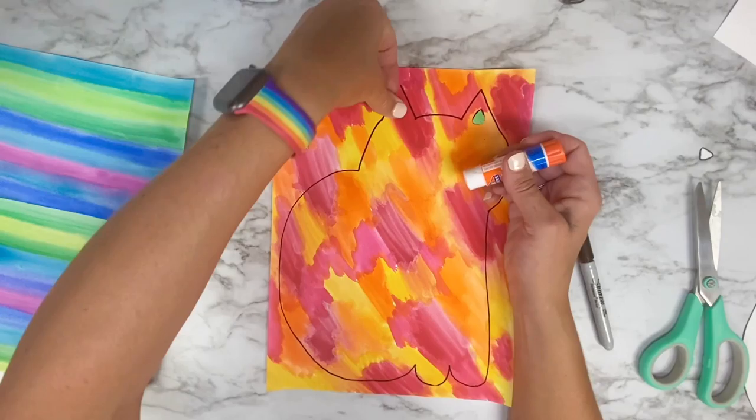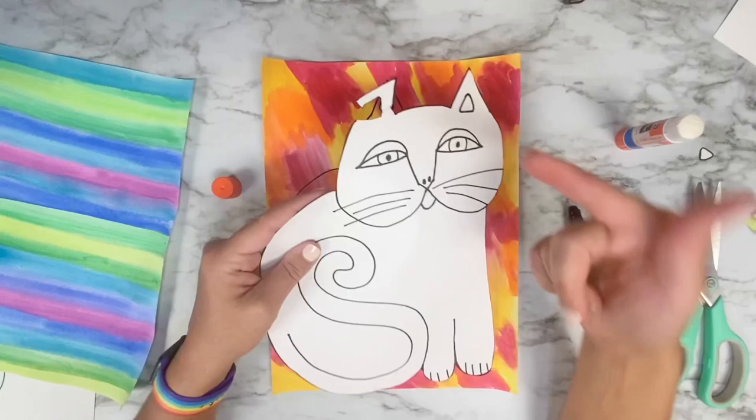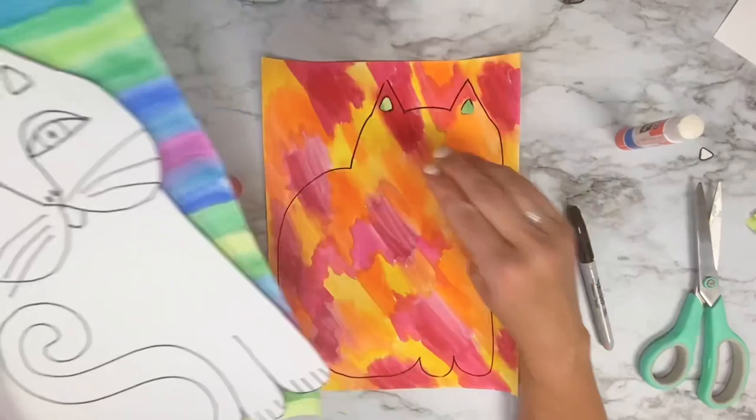Now we're going to keep going and we're going to cut out all the details that we can from this cat. We're going to cut them out of our cool tone paper and keep adding them to our cat so we get a warm and cool toned cat. So that's what I'm going to do right now.